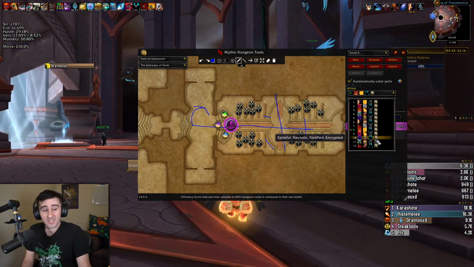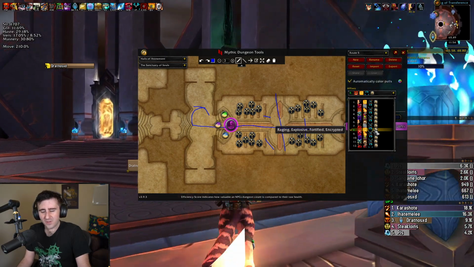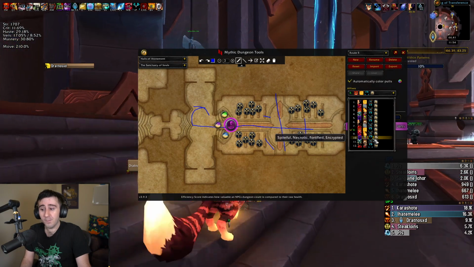So if you're looking for Fortified score, this week right now is definitely your best bet, because even though it's not a perfect week, Raging Fortified is scary. It is going to be better than Spiteful Necrotic for most groups.